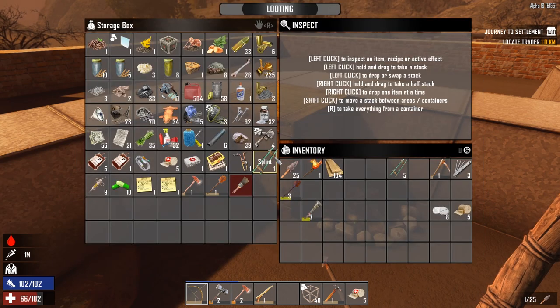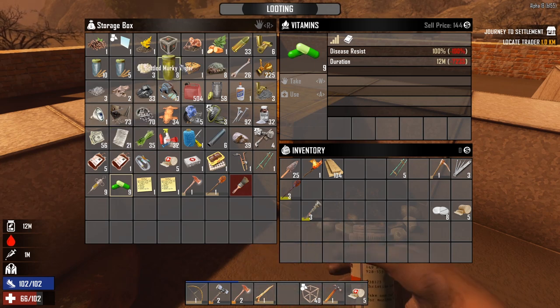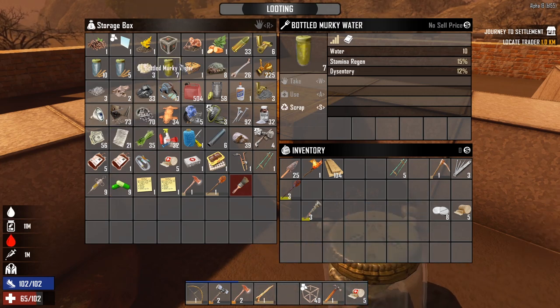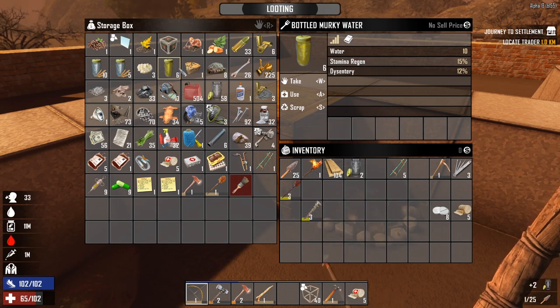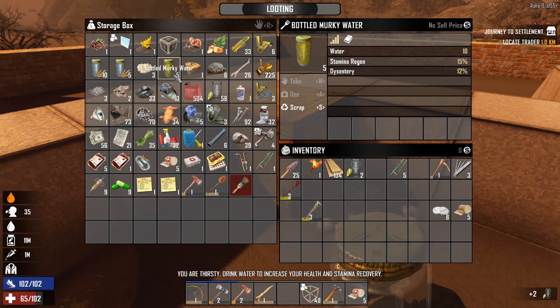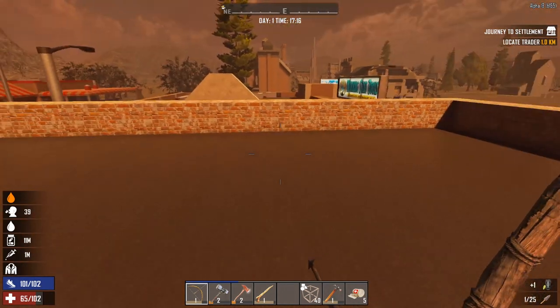Tell you what, if I take one of these and then I can drink this and I'm immune, am I? I won't get any dysentery, I think. That's how it works. Good.